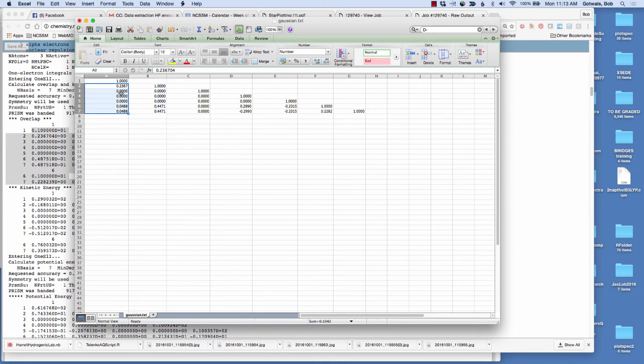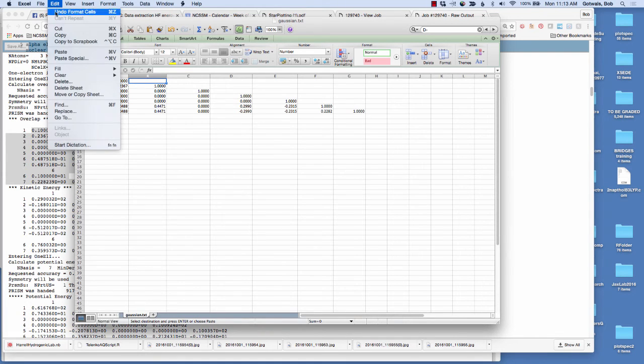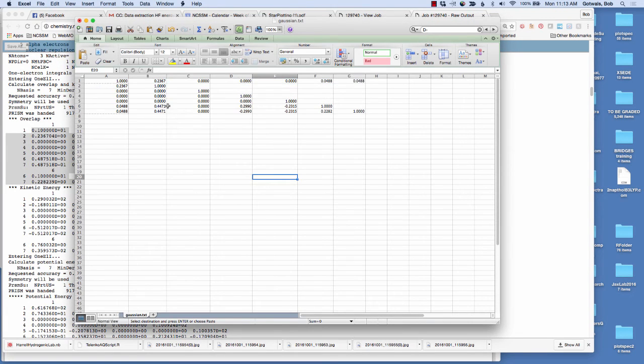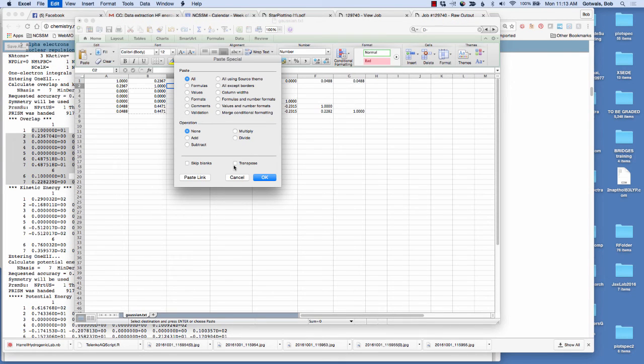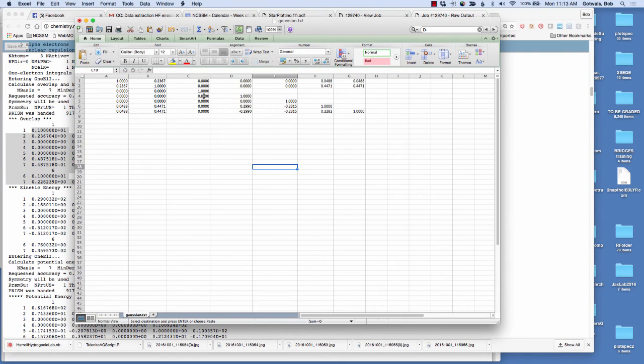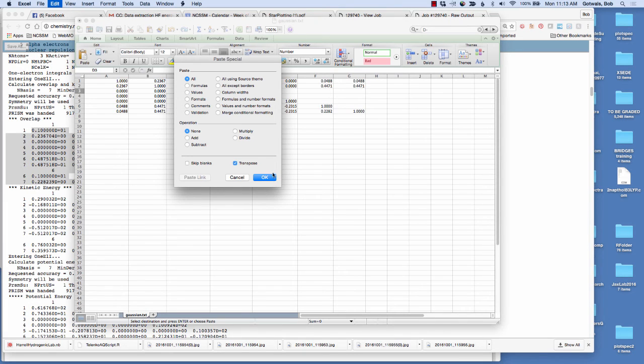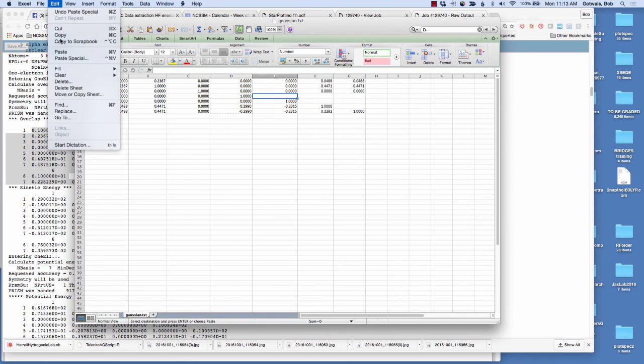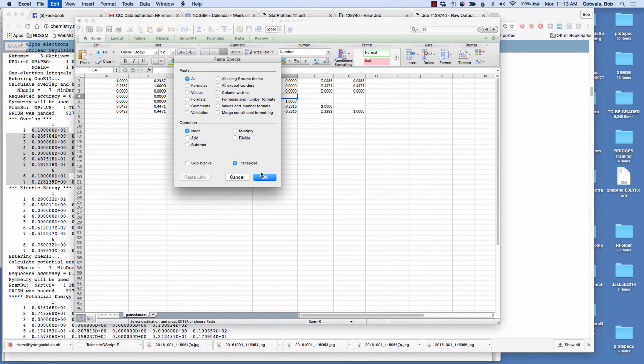I'm going to copy from the second row on down, copy that, go up to that first blank space, do a paste special, and do a transpose. And now I'll highlight the next column, starting with the second number, copy, go to the blank cell, do a paste special, transpose. Okay. Do the same thing, the last data there, blank space, do a paste special, transpose. Okay, same thing. I'm just working my way across the data set there.